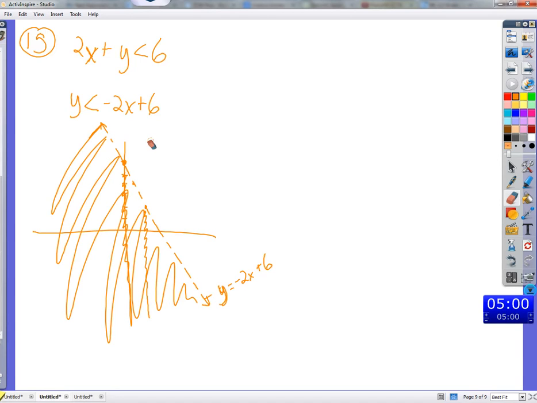And if it's possible, if you want to do that, (0, 0) is a really nice point to pick. Okay? So we pick (0, 0): 0 for x, 0 for y, right? This is 0, this is 0. And all we have on this side is 6, and then what we have on this side is 0. Is 0 less than 6? Yeah. It's true. So we must have picked a point from the shaded region, and we can just shade the rest of it in. And if it's false, you must have picked from the wrong side, and you can shade the other side. So you can test a point and shade based on that.